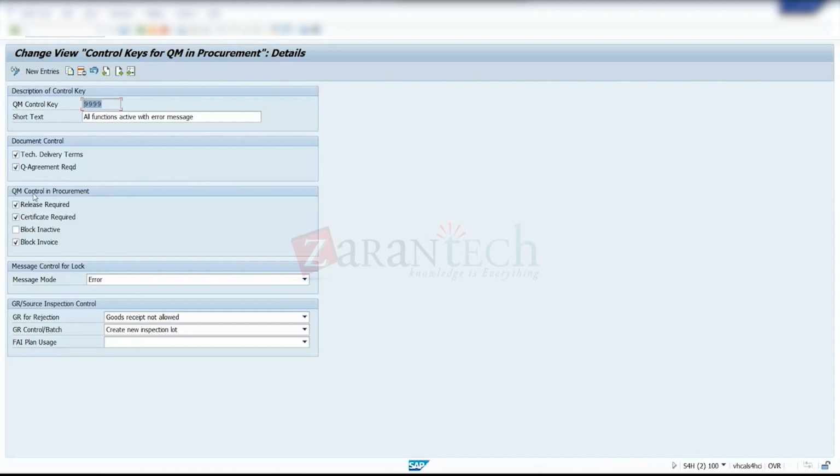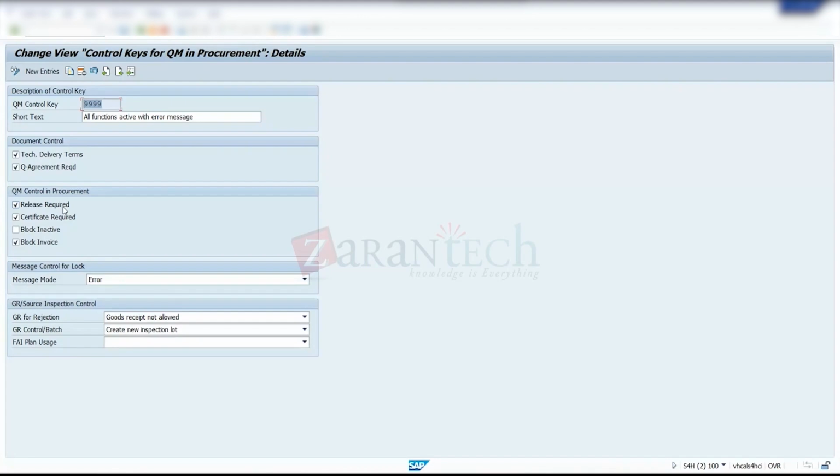And here, QM control in procurement is only for document control. This is during the process control. Release required: I will discuss this more during our QM in procurement process, where we will create a quality info record. In that we will maintain release required, in the sense that I say to the system this vendor is released only until a particular period.